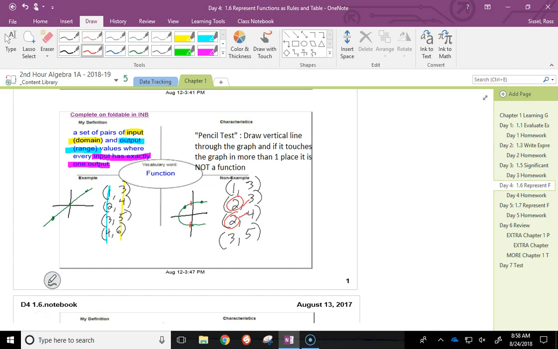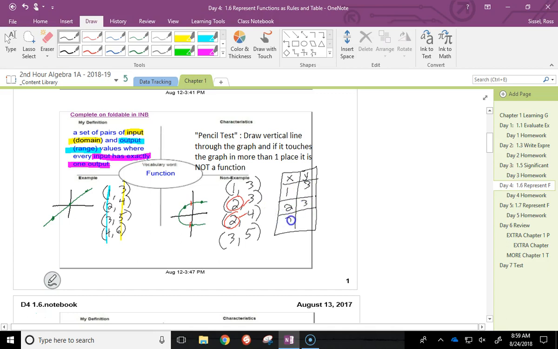And I'm going to draw this one real quick. You can put it in if you like. But instead of just coordinates, we might see it as an input-output box. So it might have looked like this. It's just a table. They have X, Y, and then they had 1, 3, 2, 3, 2, 4, 3, 5. It's the same thing. Right here, the 2 went to 3, and the 2 also went to 4.